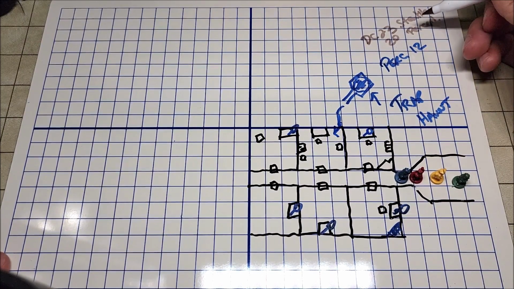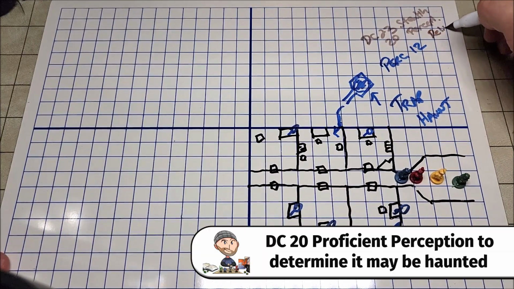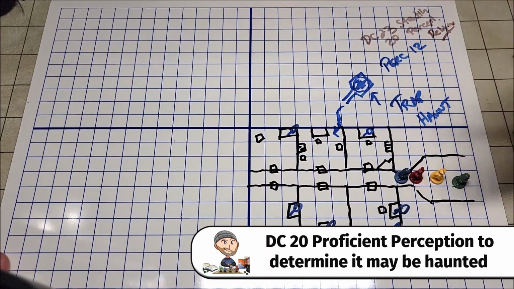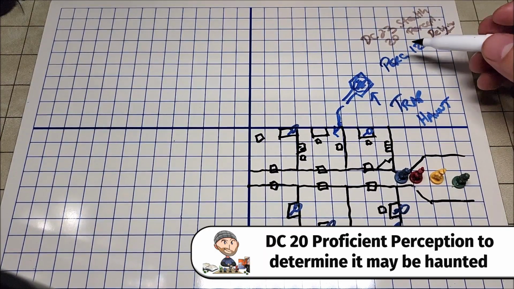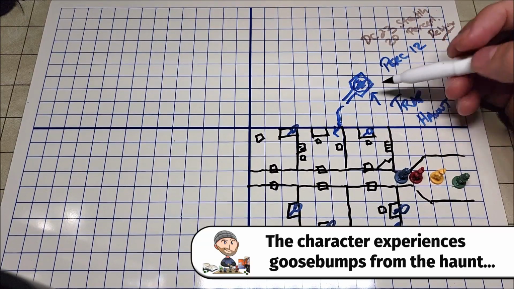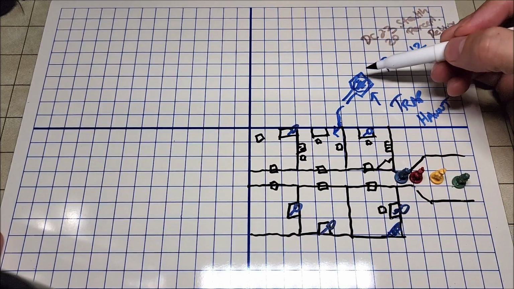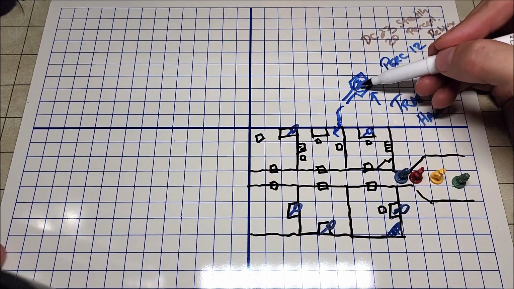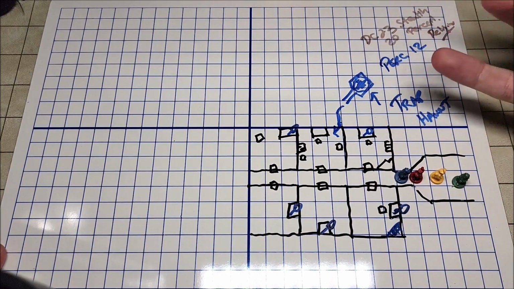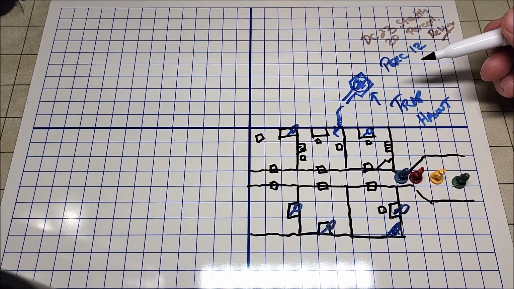But I would also probably allow maybe a religion check if a character wants to use that, because I could also see religion playing a part in our haunted item, but I will allow this roll for them, and that's only if they want to take a closer look at this mirror without just picking it up and looking at it. So let's say our characters decide not to be cautious about this mirror when they pick it up, and they pick it up and they look at it and they look inside the mirror, then that's when they're going to see this beautiful actress that is reflected in the mirror.